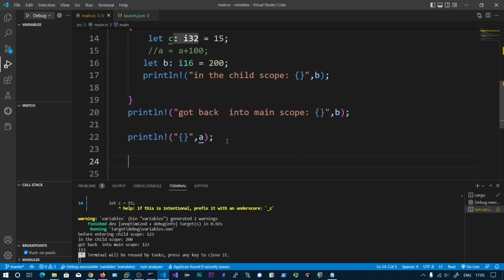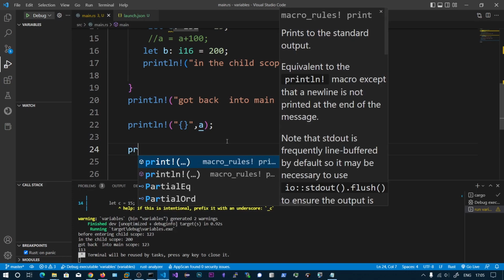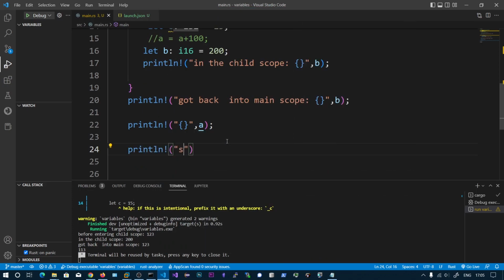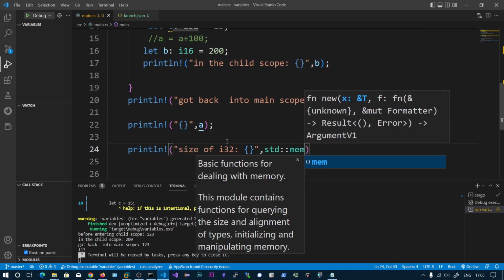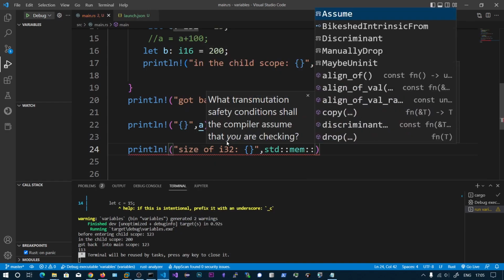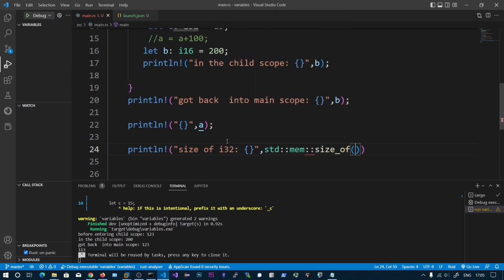And the next one is we can also print these sizes. If you want to print the size of i32, we can use std::mem, and we have a function that is size_of.